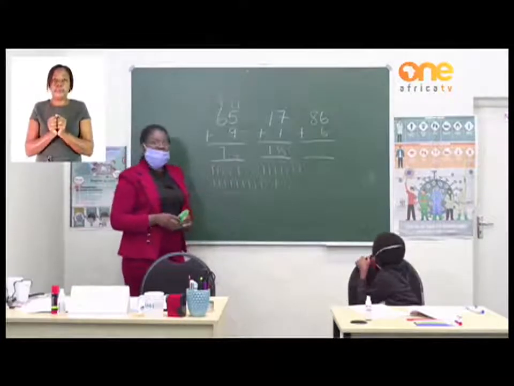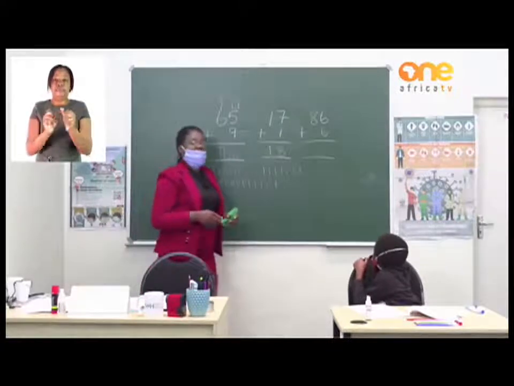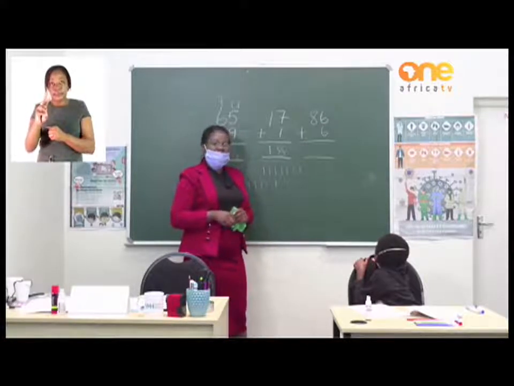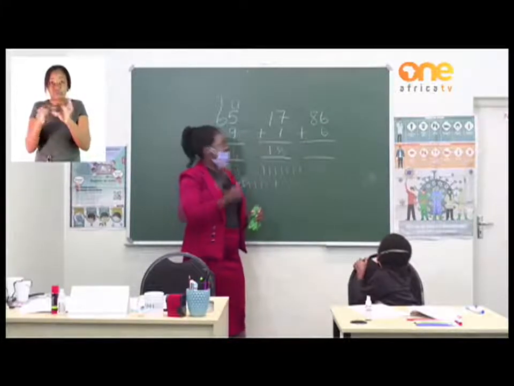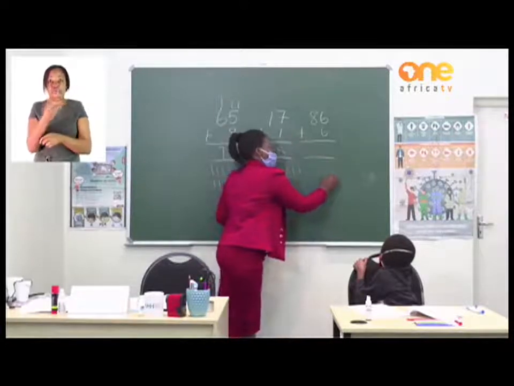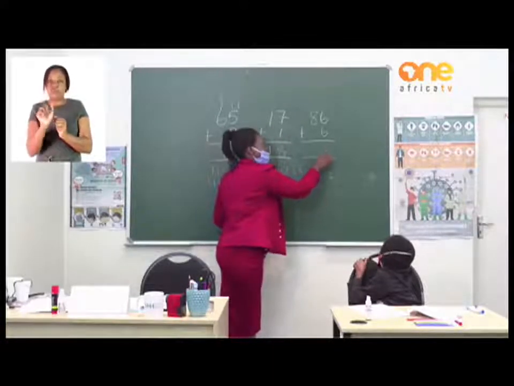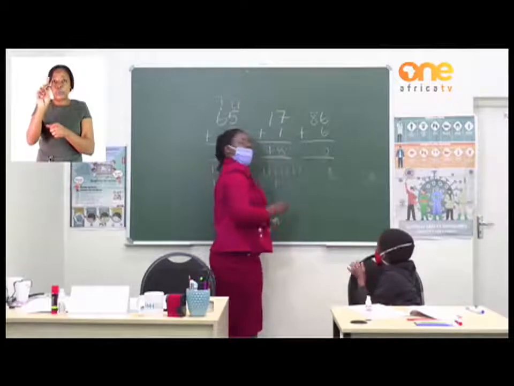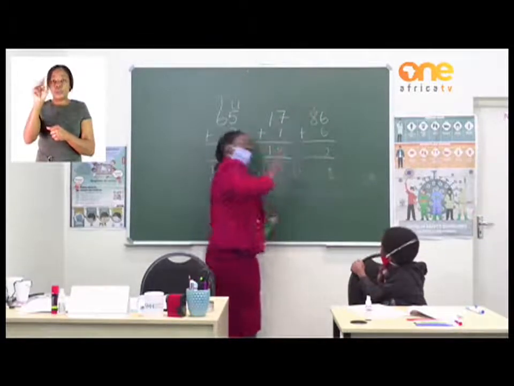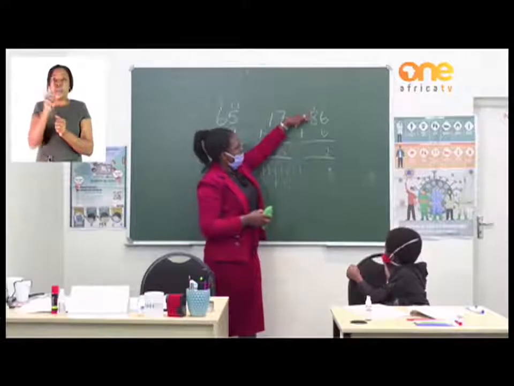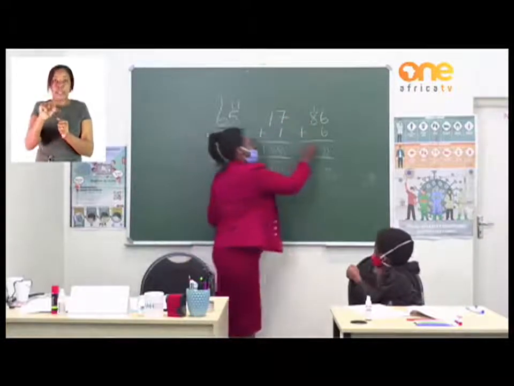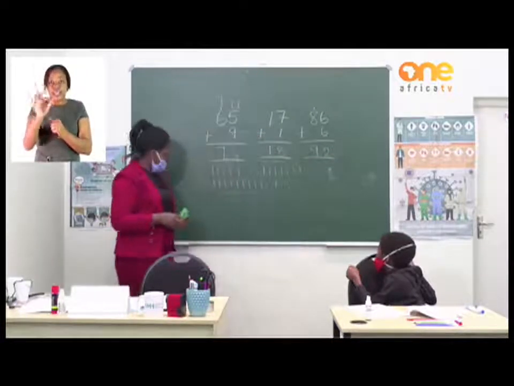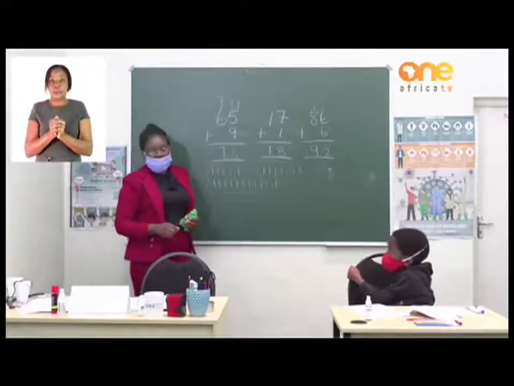Do you still want me to do the next one? Okay, let's try the next one to remind you about carrying over again. 6 plus 6. Use your bottle tops. What are you getting? That will be a 12. A 6 and a 6 is a 12. So a 12 is like that. Remember, do not write the whole 12 in. You write the unit, which is the 2, here. And where do I put my 1? It goes on top of an 8. So 1 plus 8 plus nothing here. That is 9. My answer is 92. That is how we get our answers. Don't forget to carry over. Now let's go back to our page.